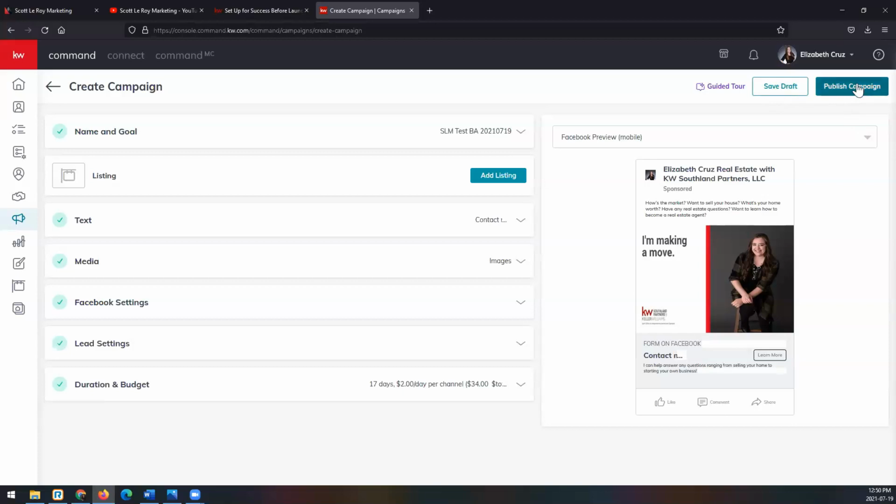Now I will say, once you have published, you are not able to edit this, unlike Facebook. The best solution is to pause and then duplicate and then run. And I'll show you that in just a moment. And like I mentioned earlier, you will get a refund if you pause and duplicate and rerun.